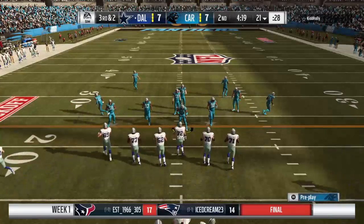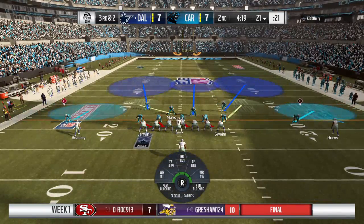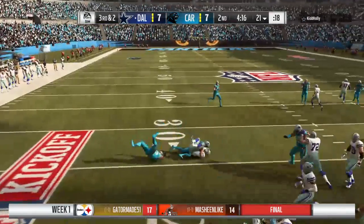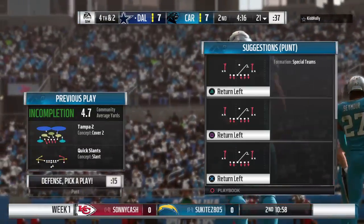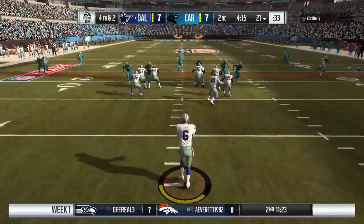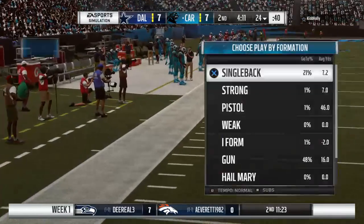After the incompletion, here now, 3rd and 2. Prescott on 3rd and 2. And he couldn't hang on to it through the contact. Incomplete. You can tell they were hoping for a flag there offensively. Several on the sideline motioning. Hey, why not a penalty? Why not a penalty? What did you see? Yeah, I think you've got to let them play. And the officials are instructed, if there's contact coming from both sides, no flag. Let them fight it out.